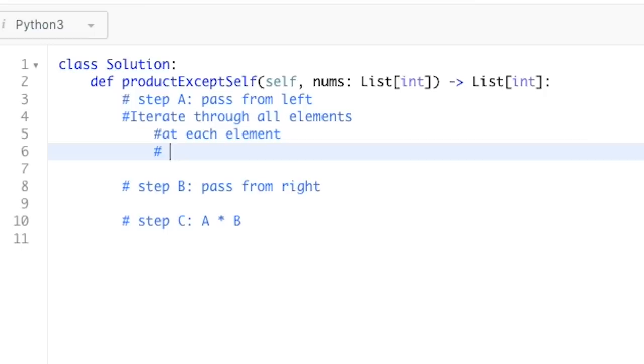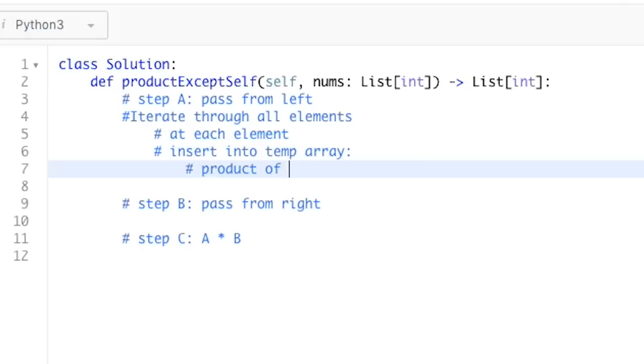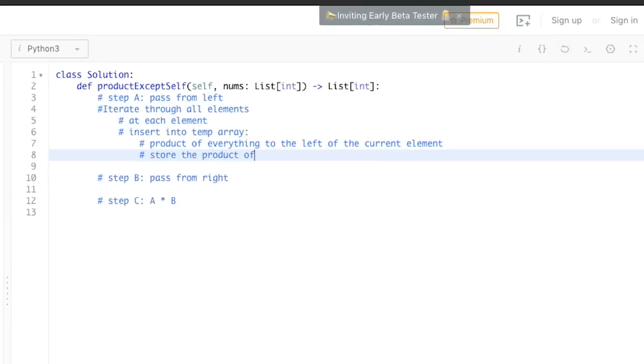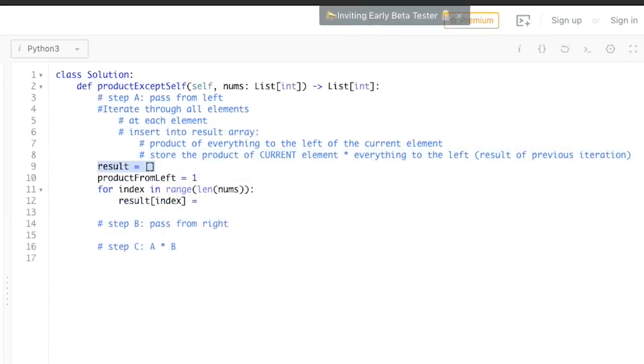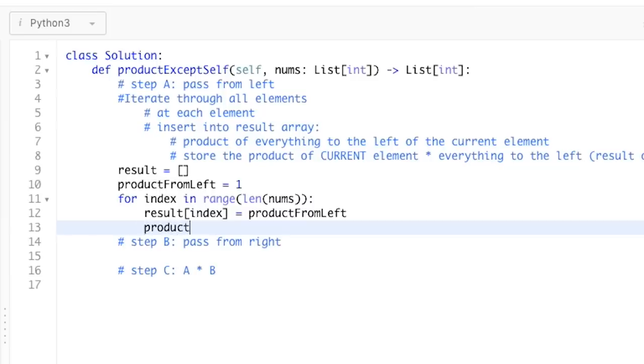We'll start. So we're going to start off with the for loop. And then we want to look at essentially each index, right? Anytime you want to look at each individual piece of the array and do some kind of function on it, that's when you do a for loop. All right. So we're going to do a pass from the left. We're going to iterate through all of the elements. And at each element, we are going to insert into our temporary solution, the product of everything to the left of the current element. All right. So, so far, we're creating an array, which is going to store our results. And then we're keeping track of product from left, which is basically the product of everything we've seen so far in this initial loop through the array. So now we iterate through the indices and at each index, we're going to insert into our result array, the product of everything we've seen so far. And that's just going to be product from left. By default, we're using one. If it was zero, it would just zero everything out. And we don't want that. Now we need to update our product from left because we've seen a new element. So now we say product from left times equals, or just for clarity, I'll say equals product from left. So the current, what we have currently times the current element. Nums at index.